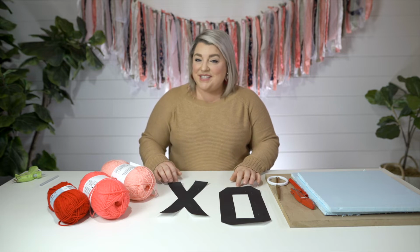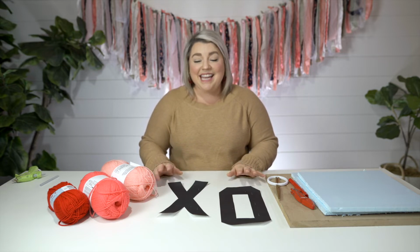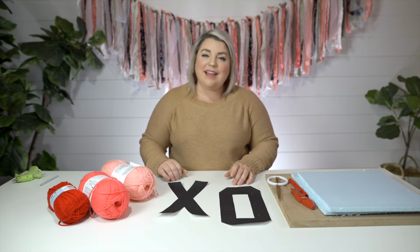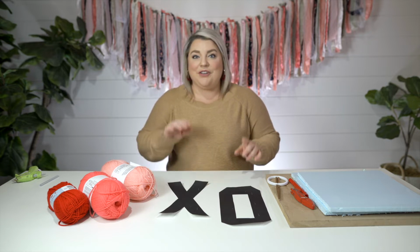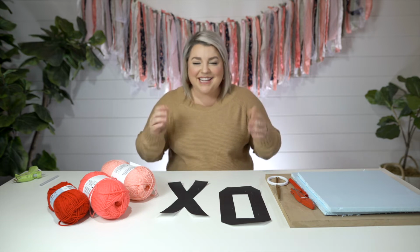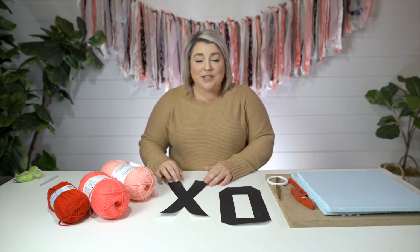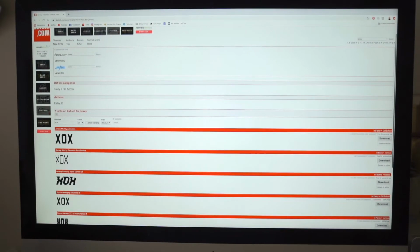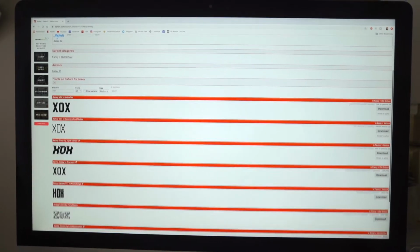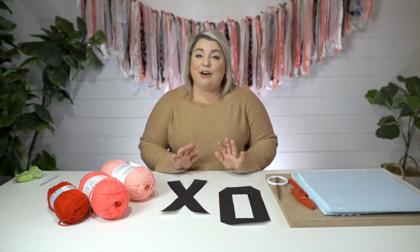For starters, you're going to need to find a font that you like. You could do this using any word if you wanna write maybe the word love, or if you want your initials like C plus C, in our case, Chris plus Christine, whatever it is, you can do this with. So we just went on dafont.com. It's a free website that you can download like thousands upon thousands of fonts.